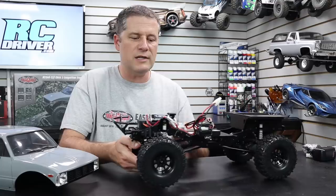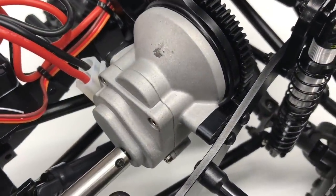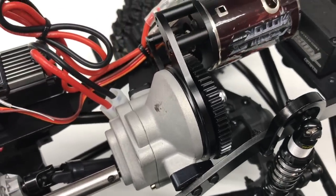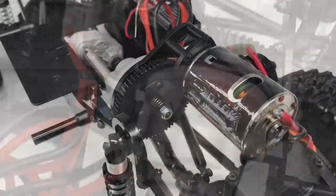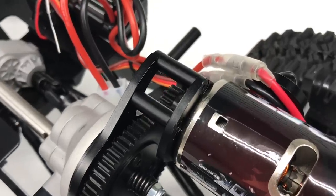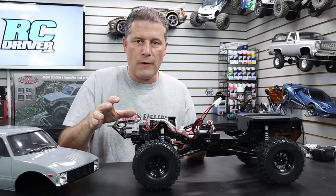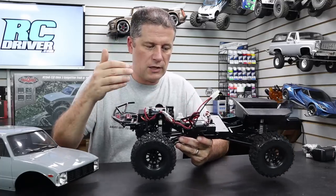This is the R3 single speed transmission, and I do love RC4WD transmissions. They look really cool just simply because they are cast aluminum. But inside the gear cases are Mod 8 pitch gears, which is really nice. It's a durable gear. We've got a Delrin spur and slipper clutch setup. And as you can see, the forward motor mount setup here makes motor work really easy, gets that weight forward, and should work out really well. Small pinion gear to get the power down.